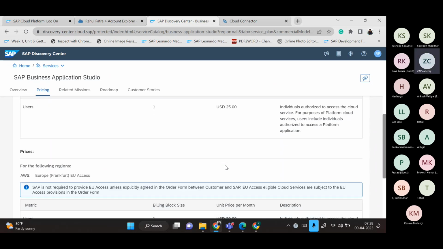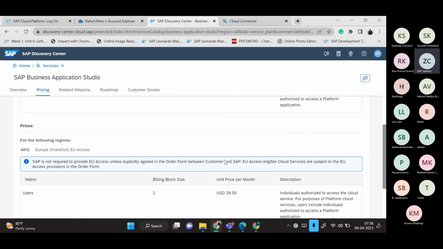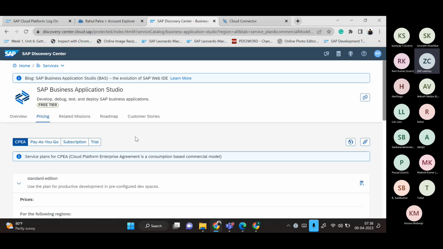So now coming back, this is how you can find out basically the service details here. Now, once you see the service details here, let's say you are going to create your budget. Budget in the sense you are a project manager, you are going to run a project, and your client is asking that whatever application you'll be developing has to be on the BTP.